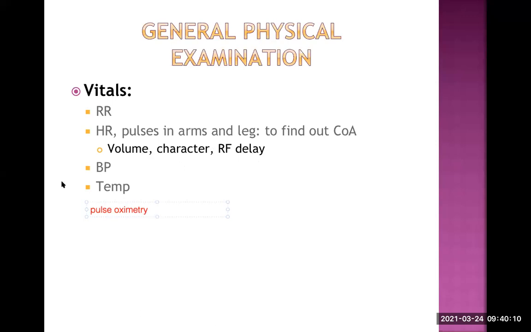If you haven't done that, then during the practical discussions of those systems, how to examine them, we'll definitely talk about it. Now, blood pressure is routinely taken, especially in sick babies. Again, I want to highlight the example of coarctation of the aorta. Blood pressure is higher in the upper limbs in coarctation of the aorta than in the lower limbs.